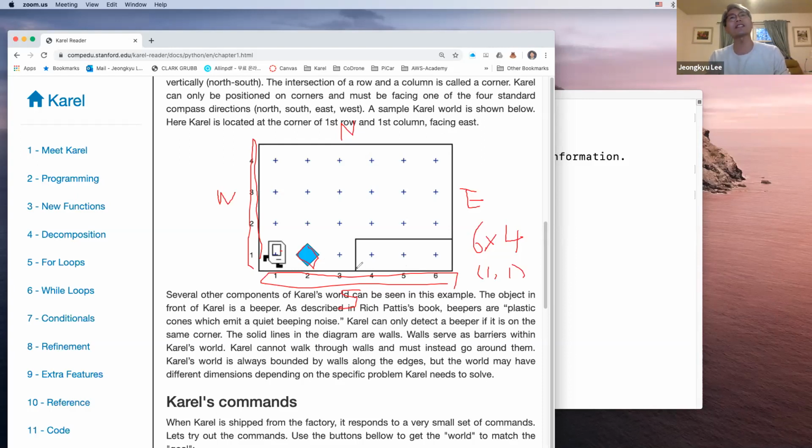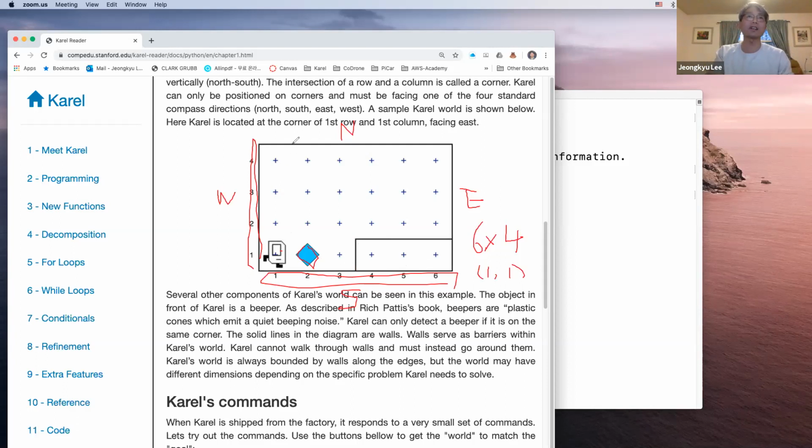And also you can see the wall over here. So the wall is a block. So Karel cannot actually get inside the wall. If you try to move forward, then it will crash.